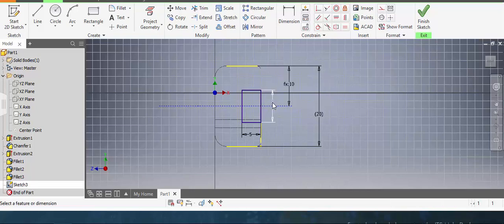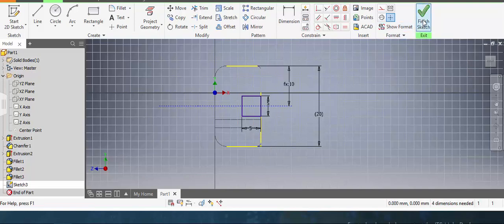And now I can change any of these features. You see now it's 6, I can make it 6 or 5 or any different value because it's a parametric model. So I'm saying maybe 5, and I will extrude that. So one radius here is missing. You can see how you can do it yourself.